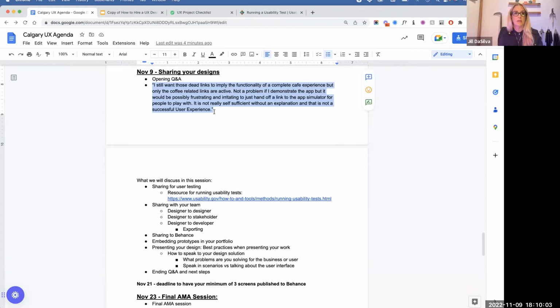Now, in terms of a portfolio piece, I highly recommend recording your prototype and putting it in your portfolio so that there's nothing to get confused by. I'm just watching the flow happen and you've described it to me. If a prototype link gets broken, that's not going to get you caught up in someone thinking you don't know how to prototype, as it can be if it's embedded. So I'll show you a couple of different things again today about sharing, one in the context of your portfolio and the other in the context of sharing with team members. And user testing is another way that you might be sharing.